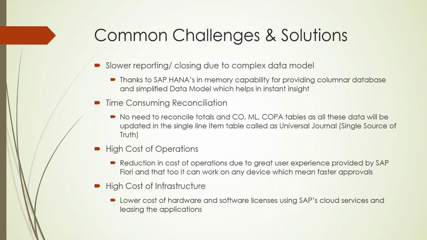Closing means the same thing, because you cannot do your closing till the time you have not done your reporting. So if you want to do the closing, you need to have some reports in place, and then only you can perform the closing. So that is the basic reason, because the data model is not supportive, because it stores data in multiple tables. It creates slowness. Then what is the solution? Solution is SAP HANA memory capability. So SAP HANA provides a columnar database in which you can store your data in the columnar form rather than the relational database model.